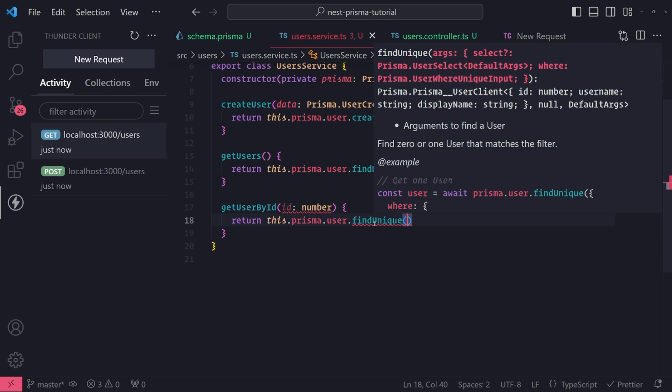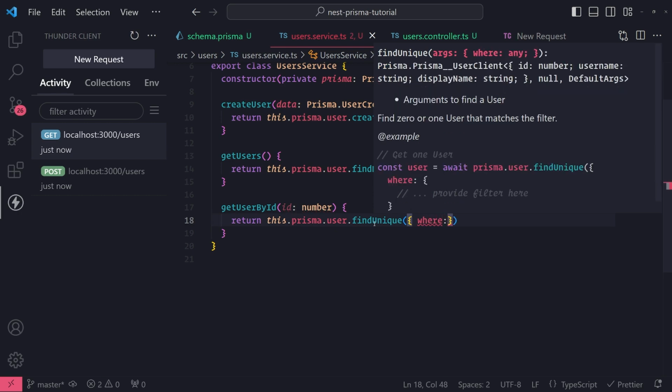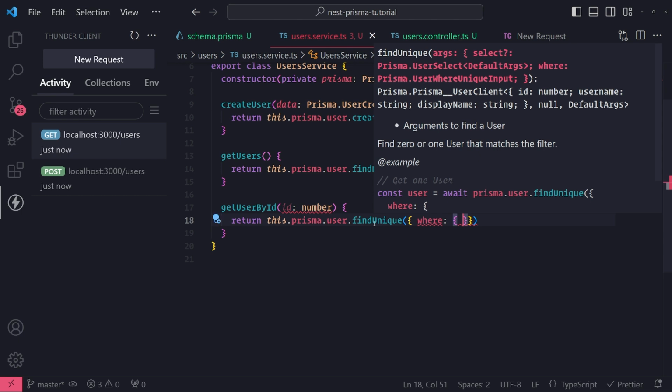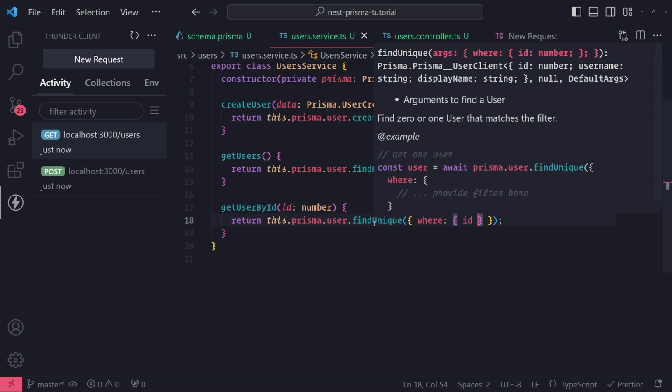In findUnique, we want to pass in an object, and this object is going to have a where property that we need to set, which is going to be an object. This is where you set the actual condition based on the user that you want to find. In this case, we want to search by the ID, so we set the ID property just like this.